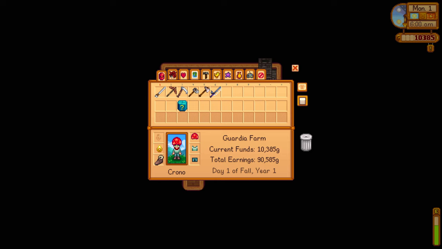And then as far as progression goes, the first thing we have to do immediately is plant the sweet gem berry, which is like the seed we purchased for 1,000. So I need to plant two of those, because that'll take basically the whole season to grow. And then I just need to make sure that I grow the crops required for the bundles. So I'll be double checking that.